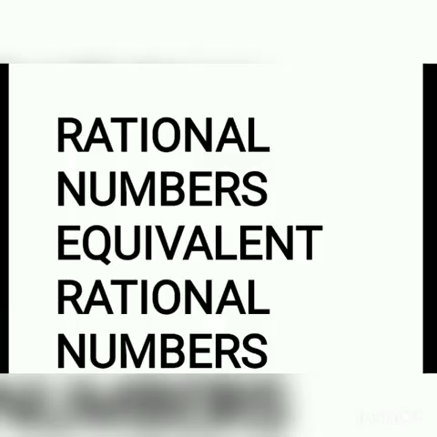Winding up today's class, today we discussed the new number system, rational numbers. What are rational numbers? All the numbers which can be expressed in the form p by q, where q is not equal to 0, are rational numbers. Then we studied equivalent rational numbers, and also what positive and negative rational numbers are.